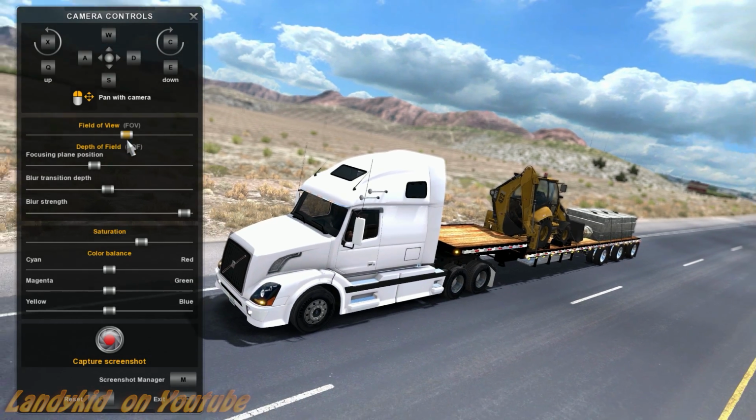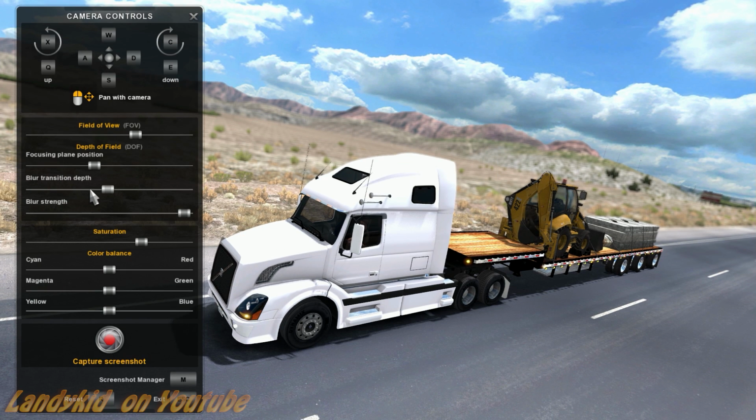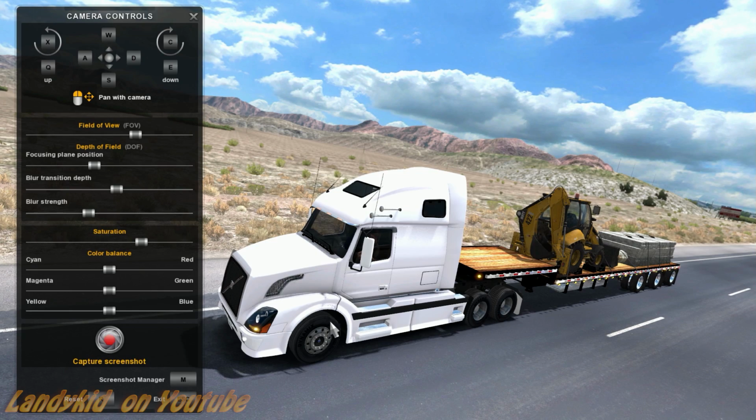And field of view, zoom that out a little bit. Cut out the traffic. And blur depth. Want a bit more of the... Oh, that's the blur depth. It's not what I wanted, it's the strength. Mountain's just out of focus. And take screenshot. There we go.